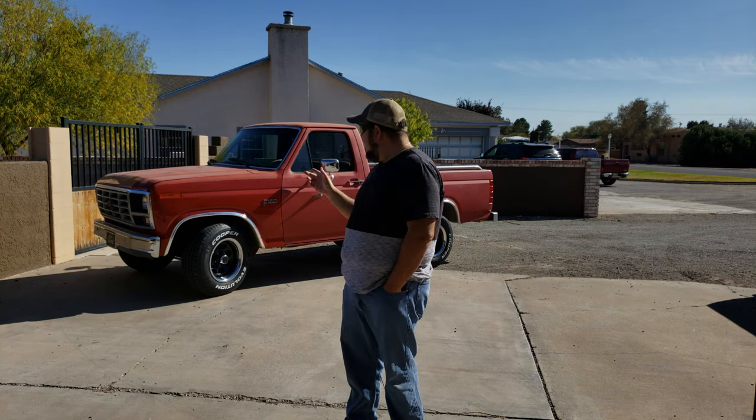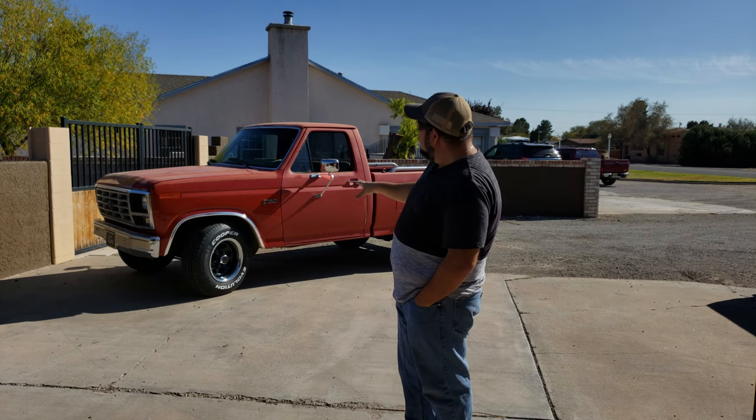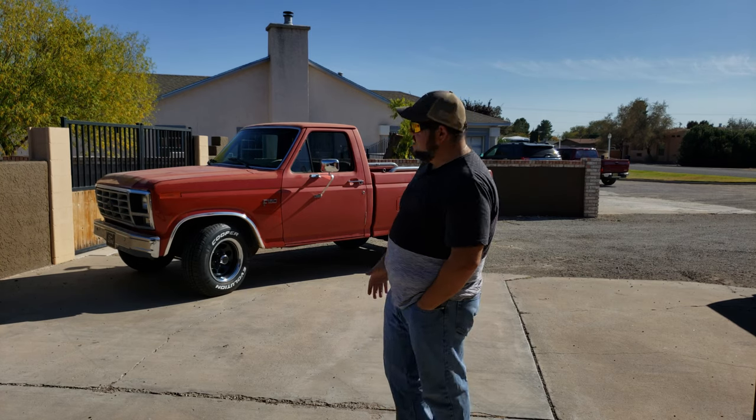So when I painted these, the truck was up off the ground so I could spin the tire more easily to get to all the letters. And I think that's probably what's going on. Now, if you look at it, you can't really tell from this distance, so I'm kind of okay with that. We're gonna see how long this lasts.